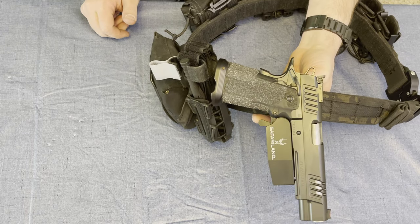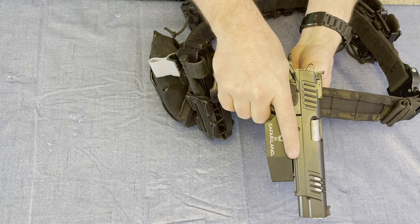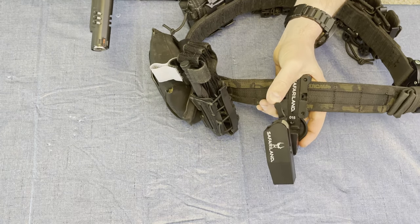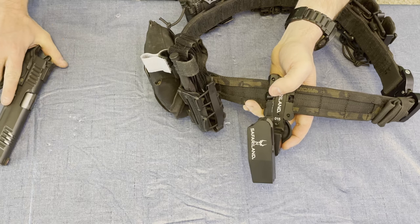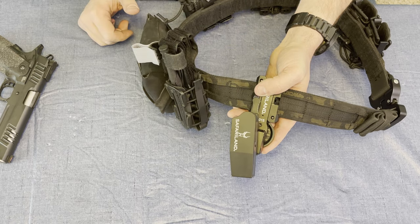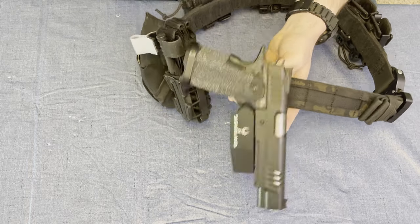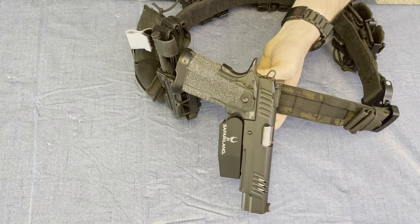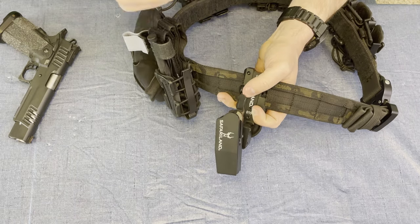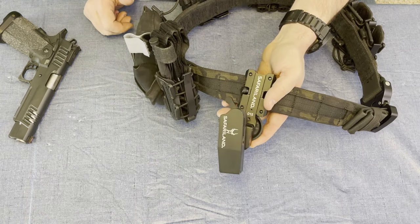What I really like about this is, even if you want to leave it locked, as you're getting your good firing grip it does unlock that lock so you don't have to swing it all the way up. So if you are shooting something like a USPSA match, when they tell you to load and make ready, you're actually able to leave that lock off. And even if you are walking around, jumping, moving up and down, it will stay in there until you draw it out. Then, once you leave your stage, you are then able to lock it in.